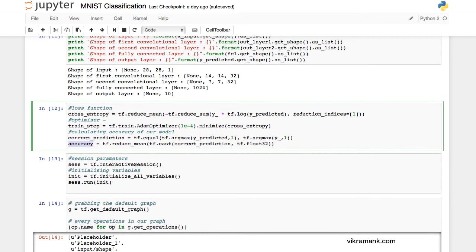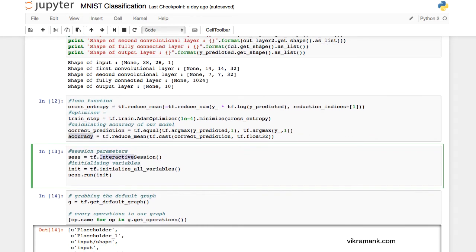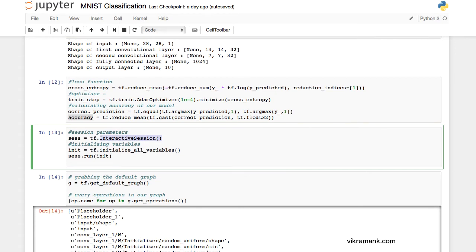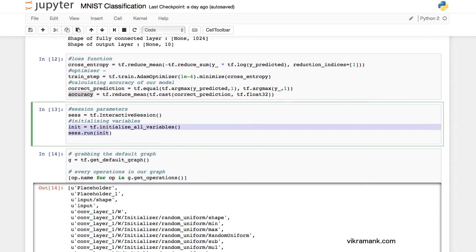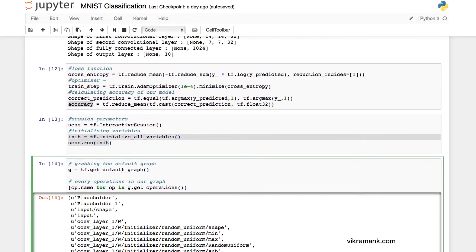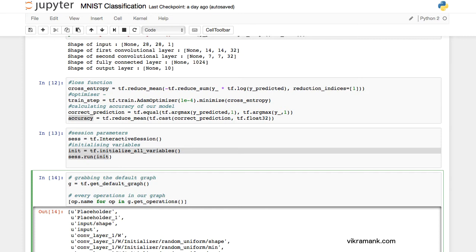Since I'm in an IPython console, I've defined an interactive session over here. I'm initializing all the variables over here, these two statements. Now our graph is initialized and all the variables are initialized.